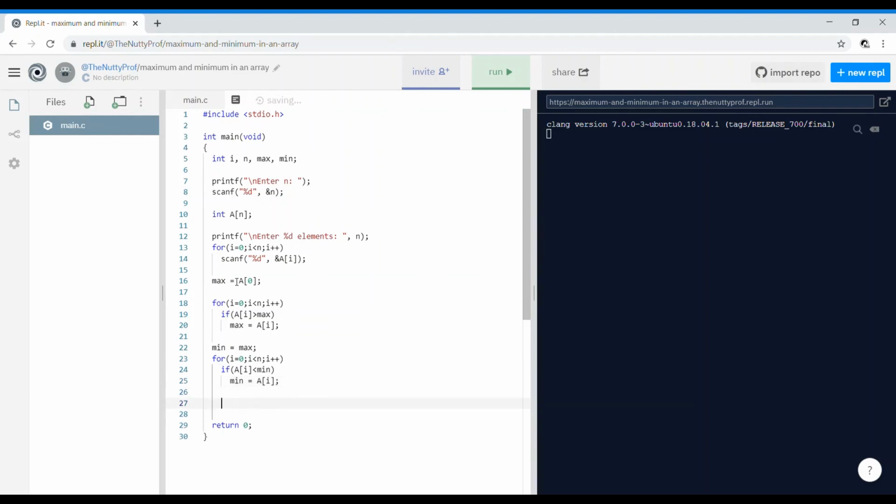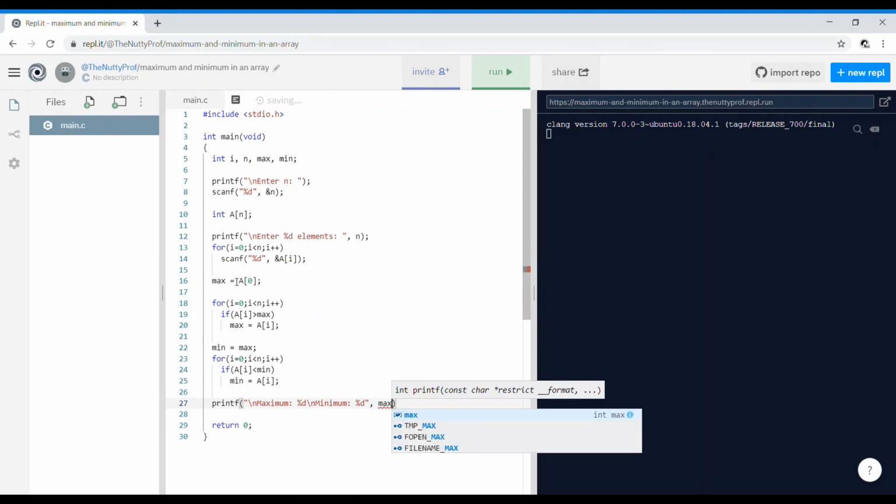So I found both. I can go ahead and print the values. So printf maximum %d, minimum %d. The first one is max, the second one is min.